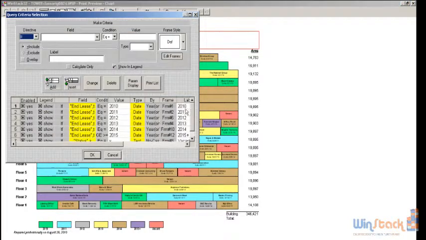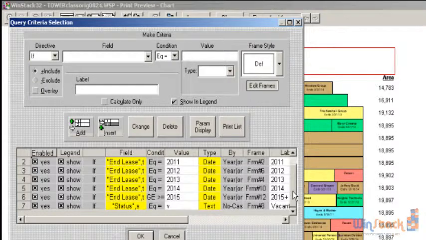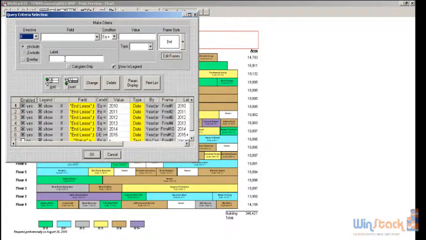Now, here on the query section, notice that there's an option on the left-hand side to enable or disable some of these queries. So if I don't want to use this one for vacancy, I can just click it here. And then the vacant spaces don't receive any type of color, or if they do, it's really the default color. So you can create a set of instructions with all the color coding instructions, and then maybe turn on or off some of these different instructions.